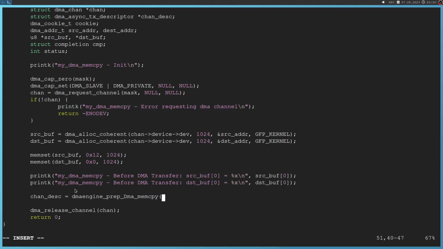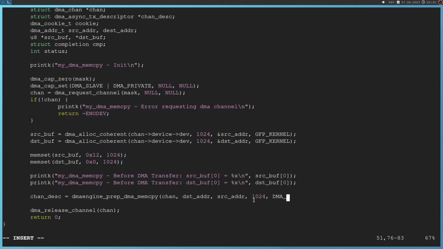So this function is built for handling DMA memcopy requests. The first argument is the DMA channel over which this request will take place. The second argument is the destination address and then the source address. So these are the physical addresses, right? Then I have to set the number of bytes I want to transfer.